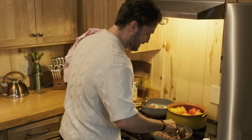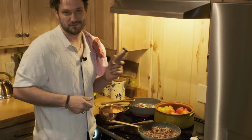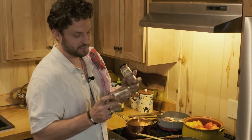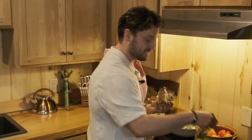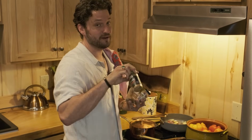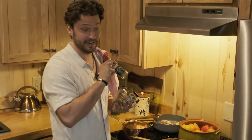And as our meat begins to cook down, it is spices time. What are our spices today? We've got ground nutmeg, cinnamon, cumin, some crushed red pepper for a little bit of background heat. We got cayenne pepper for a little bit of front of mouth, front palate heat. And we also have some dried crushed oregano that is going to help add a little undertone of earthiness to the brightness of the apple and the citrus with the lemon and the parsley that we're going to use to finish at the end of our bake.